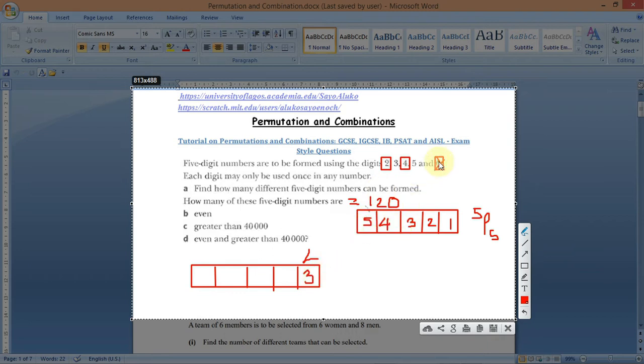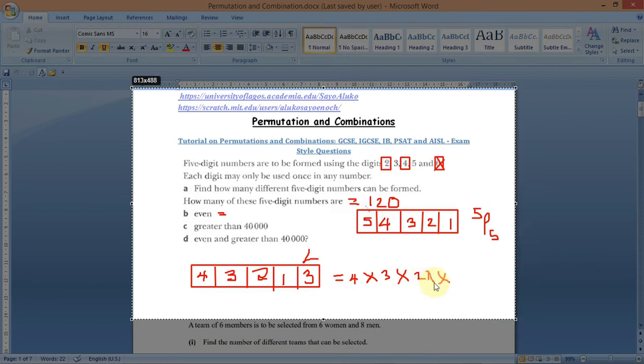I just want to assume, okay, let 6 be the last digit. So we'll be left with how many numbers now? 1, 2, 3, 4. So there are 4, and any of the 4 can start. Then take down 1, then you have 3 left, then 2 left, and then finally 1. So the answer to that question will now be 4 times 3 times 2 times 1 times 3. Okay guys, don't forget, after this I will not be careful writing everything, because I have a lot of questions to solve, but because this is the first question, that's why I'm trying to take my time to carry you along.